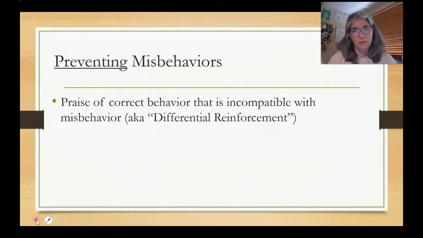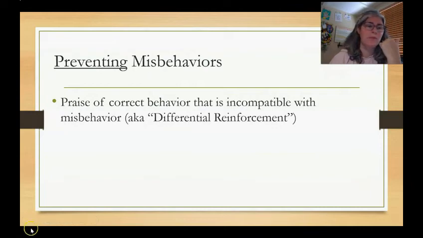This one is a little bit unusual. It's called differential reinforcement, and it is praising correct behavior that is the opposite of the misbehavior. Now, you might be thinking, what the heck is that? And how is that different from what we just talked about? What we just talked about was reinforcing students who are being good, right? This is taking that misbehaving student and reinforcing that student for doing the opposite of the bad thing.